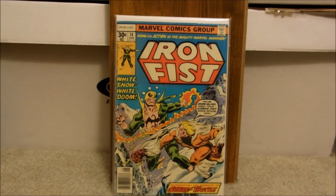Now that Marvel is, knock on wood, going to be owning Fox. And I say that because the contract and the deal hasn't been done yet, so it's not official. But I would love to see Sabretooth back in the movies again. I loved the first version, I don't know who the actor was. If you know him, you can mention it. But the first X-Men with the Sabretooth character, I would have loved the fact if he spoke more, but I really liked the way they did that character, and it's one of my favorite villains.